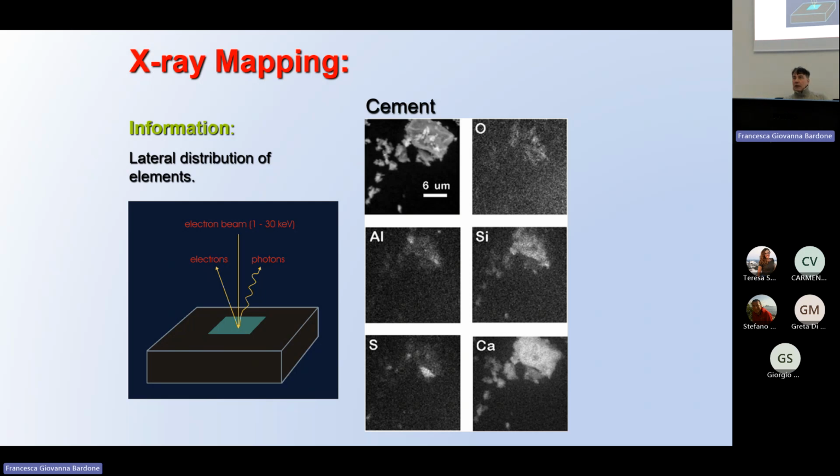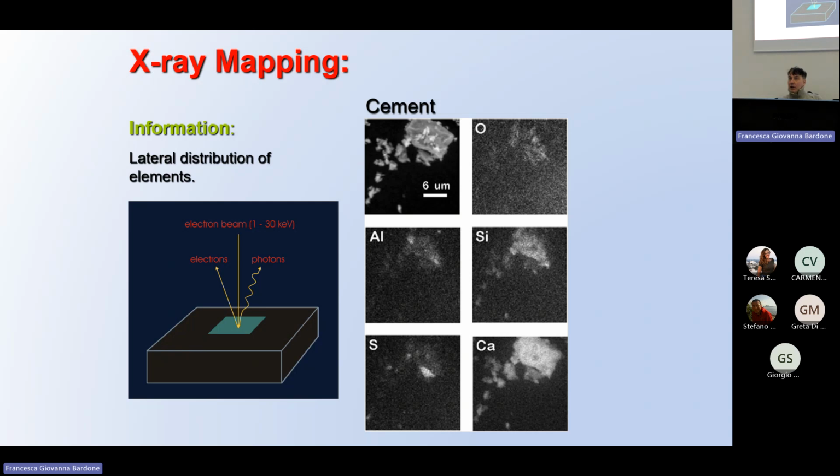Please, is it possible to calibrate the signals? Yes, you can calibrate. When you see the shape of where the oxygen is, you have two pieces of information: not only the element you have detected, but how it is distributed. If you see it's related to the silicon, it's probably oxidation of silicon.